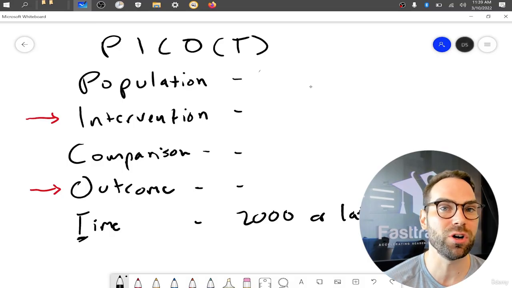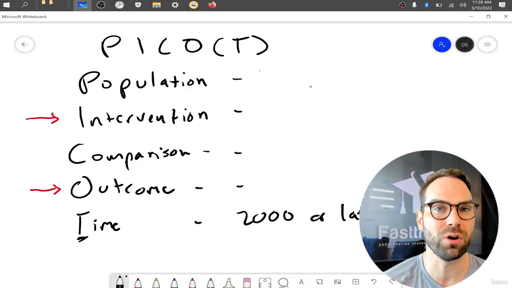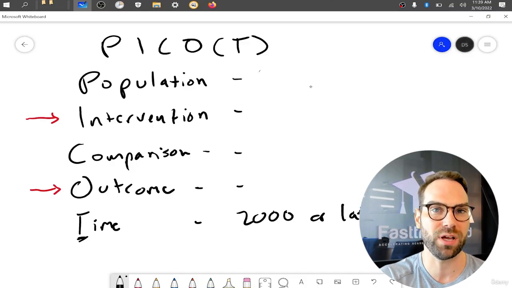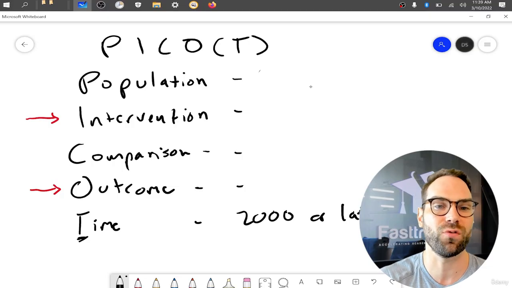Okay, go ahead and make sure you complete the worksheet to fill out this PICO, because this PICO and the linking sentence is going to be key as we get to next week and start defining and searching for our keywords.